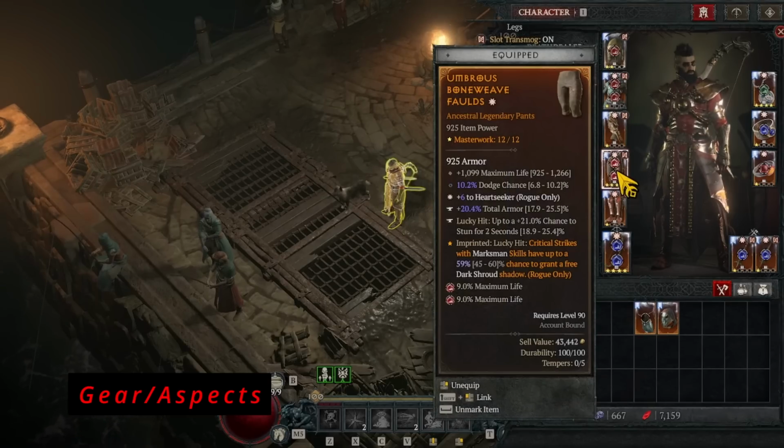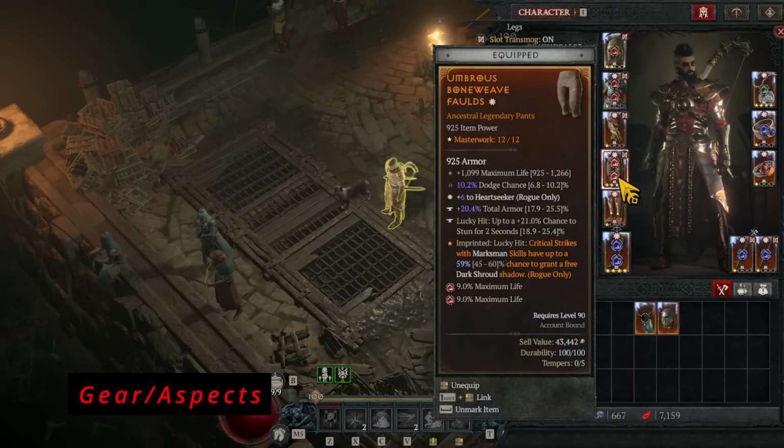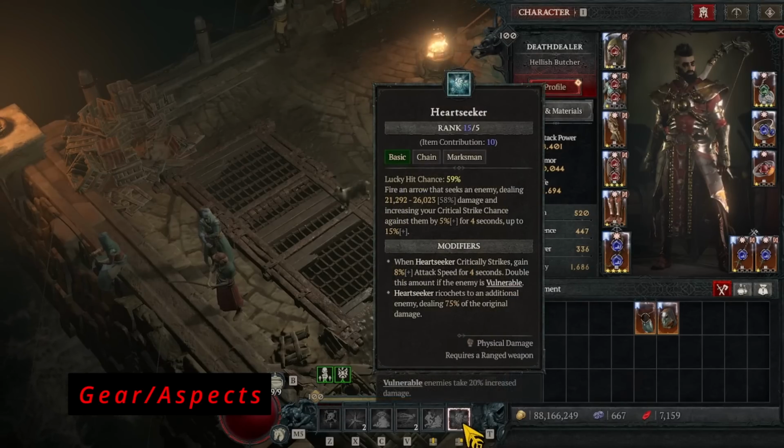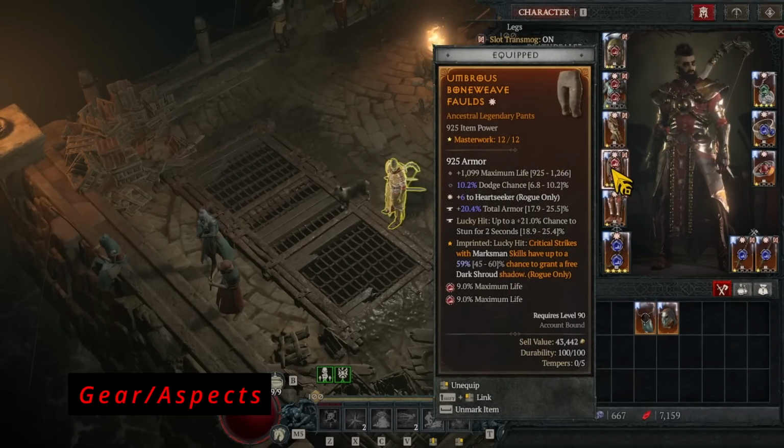Into the pants right here, we want to get the aspect of Umbros. You can see right there, lucky hit critical strikes with marksman skills have up to a 59% chance to grant a free Dark Shroud. Now we also have Dark Shroud that we have points into. We just don't have it on our action bar. This is how we get our Dark Shrouds, and they're constantly up because with this build, Lucky Hit is doing a lot for us, for damage, for defense, and Heartseeker being a basic skill, it has a base Lucky Hit chance of 50%, and we're also boosting that by 9%. So we have almost a 60% Lucky Hit chance, which is awesome. So that's also keeping our Dark Shroud up at all times.